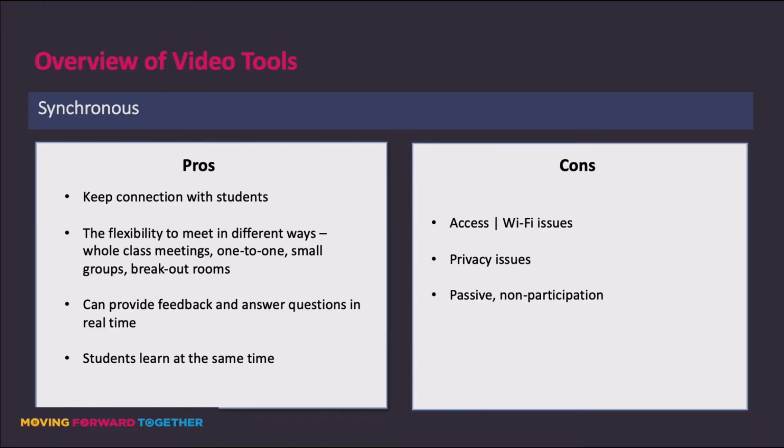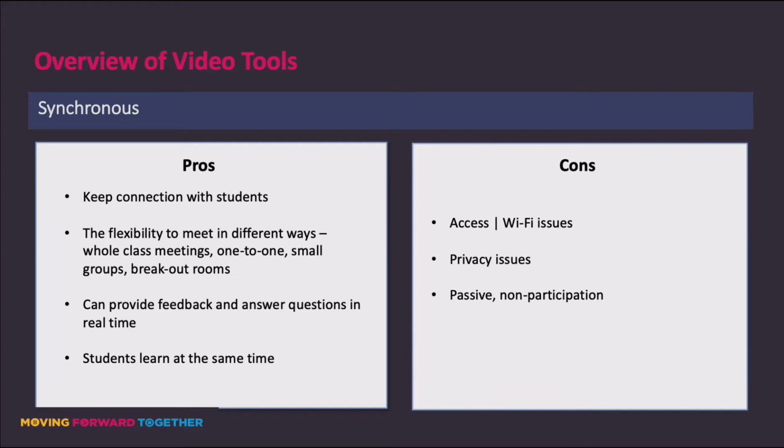So there are pros and cons to both synchronous and asynchronous tools. The pros for synchronous tools, such as Zoom, Meet, WebEx, Microsoft Teams, are the ability to stay connected with your students. You're going to meet with them in real time. So there is a sort of air quote face-to-face interaction that you can have with them.